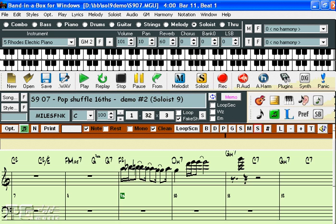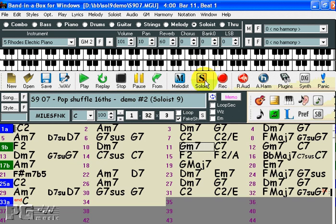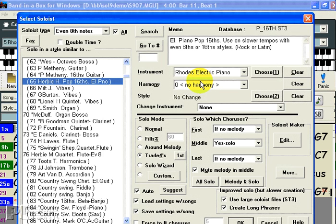There are also other settings that you can play with in the soloist. If your song has a melody, you can have the soloist solo around the melody, only playing when there is space in the melody. You can also choose when you want the soloist to play, whether it's right from the beginning or only when the second chorus comes around. You can pick the specific instrument, you can pick if you want it to be harmonized, or a style change. There are so many options to choose from.